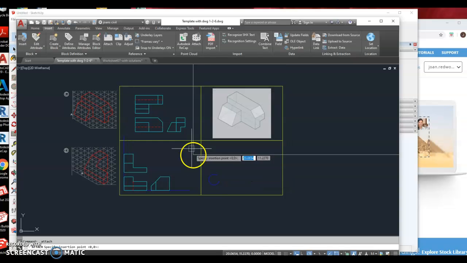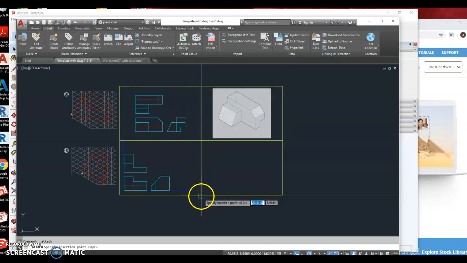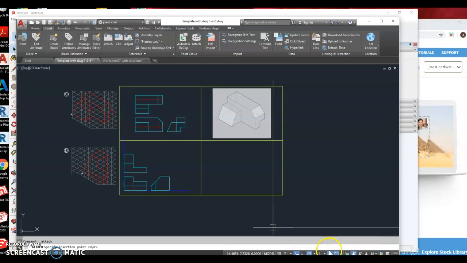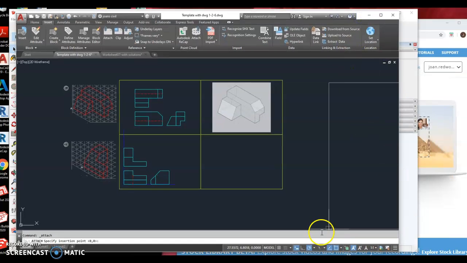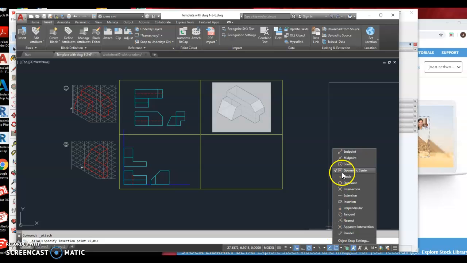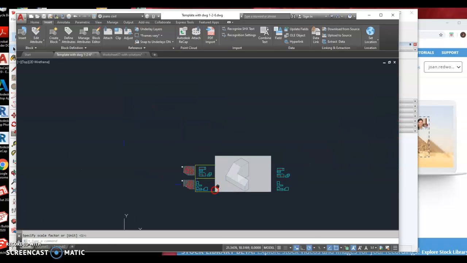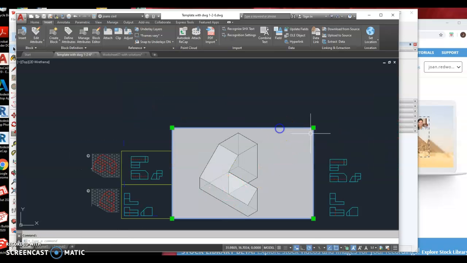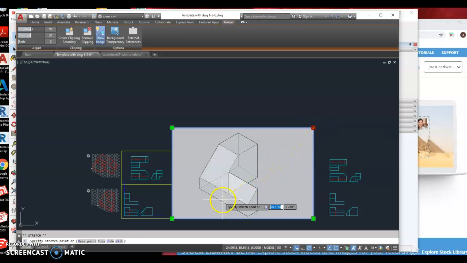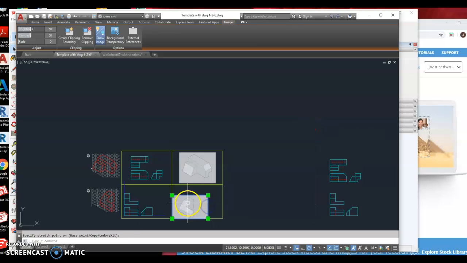And say okay. Now this time we'll use this bottom corner, and I don't have any snaps on, so I have to adjust this a little bit. Let's see if we got weird snaps on. I'll just do intersection here. Yeah. And then we're going to use a scale factor of 1, and just adjust it to fit in here. I'm sort of eyeballing that.